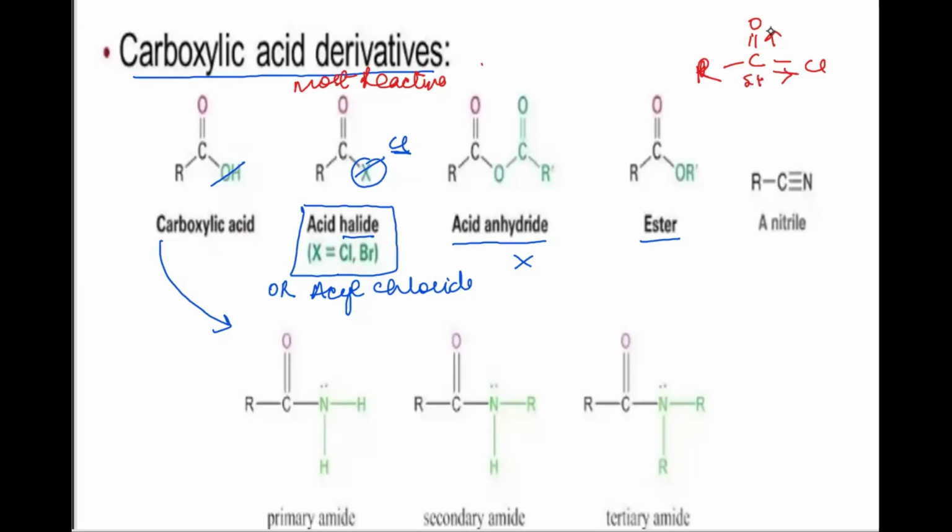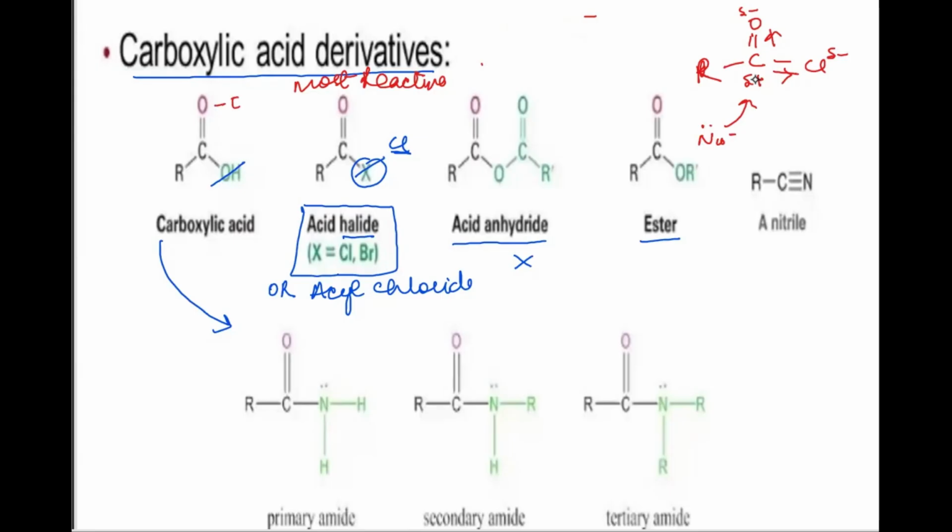Now these acyl chlorides undergo the nucleophilic substitution reaction. We have a carbocation being developed here because it is bonded between two electronegative elements. So they will be partially positive and these ends are going to be partially negative because they are electronegative. Automatically the nucleophile, which has either a lone pair or is partially negative, is going to attack the carbocation, and the same is the case for carboxylic acid.